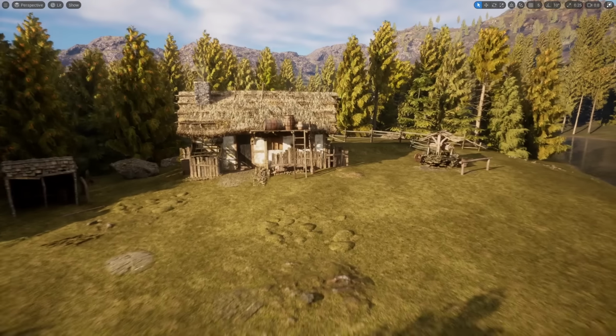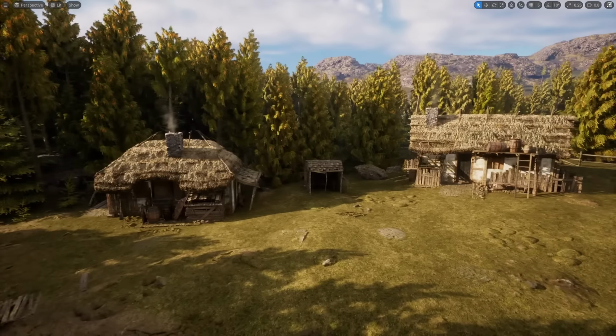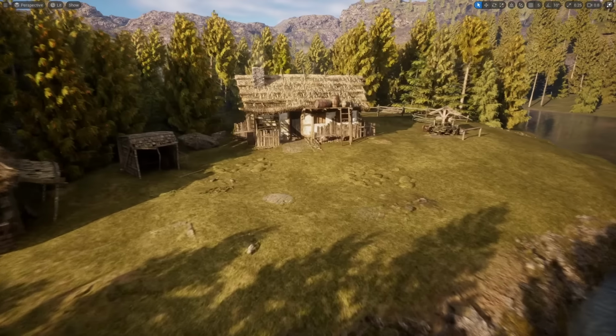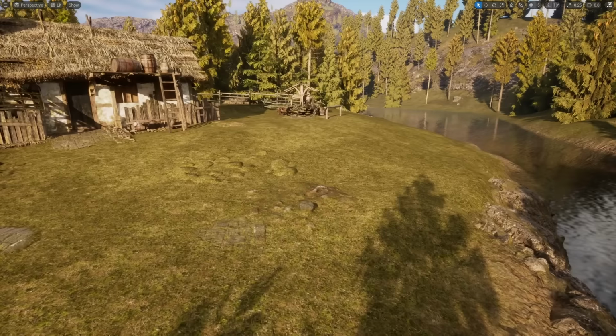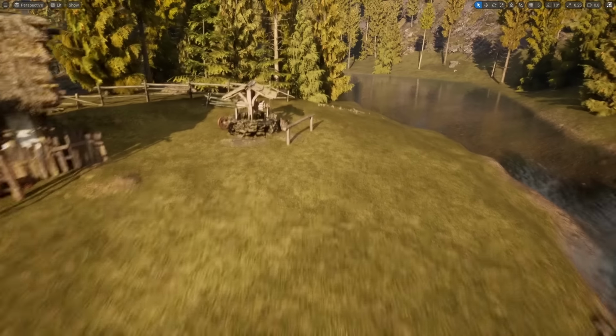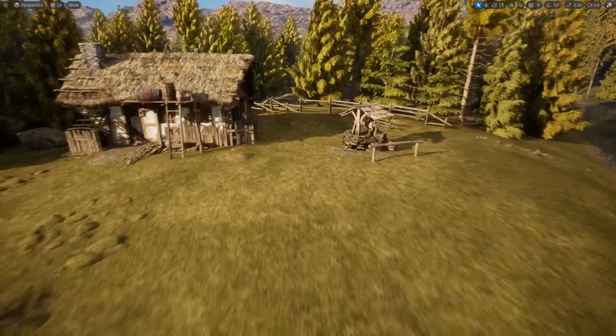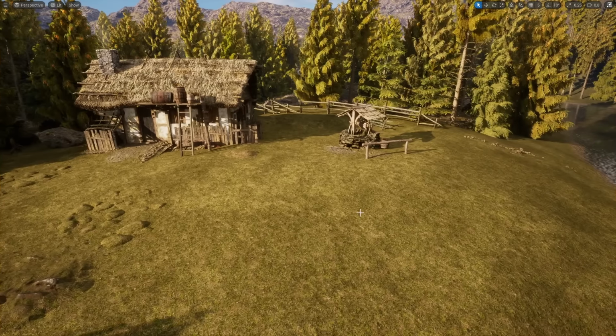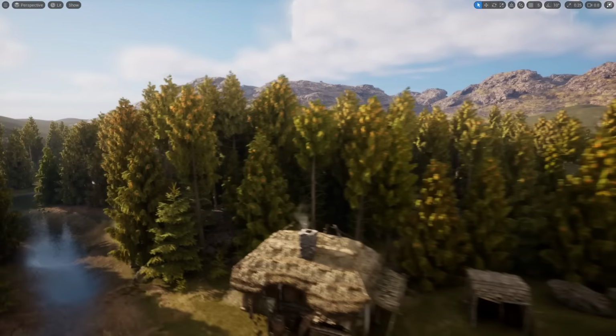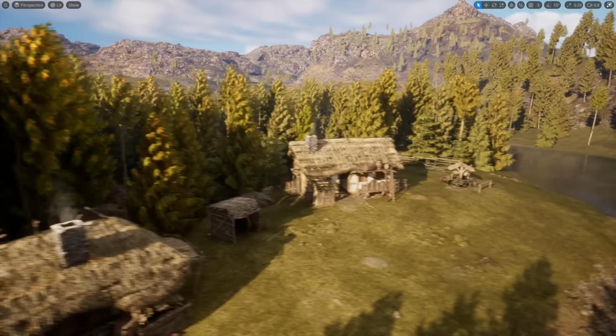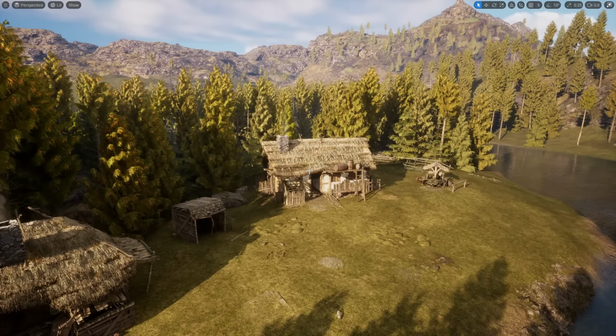To show off the landscape procedural foliage tool, I am back in the creek world and I got rid of all of the small objects. So there's no grass, flowers, ferns, or pebbles. Instead, all of that will be handled by the landscape. And you might be wondering why I also didn't get rid of the trees, and that's because trees should still be handled by your traditional foliage placement.